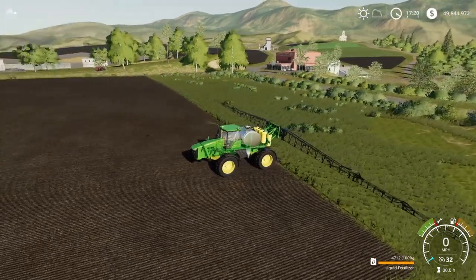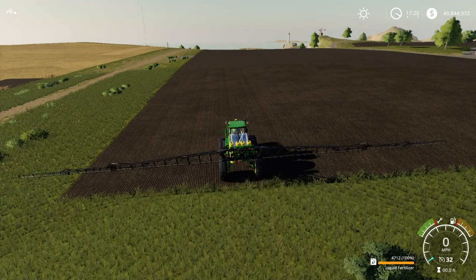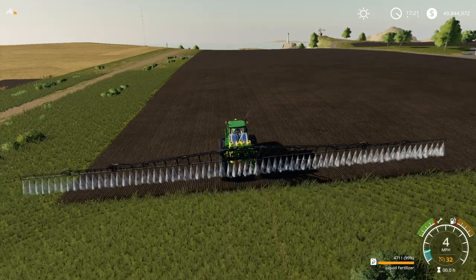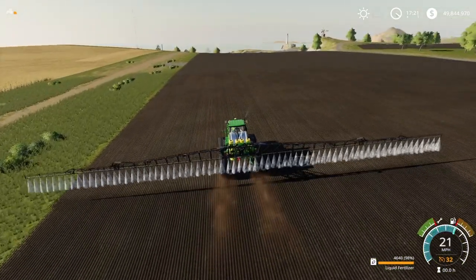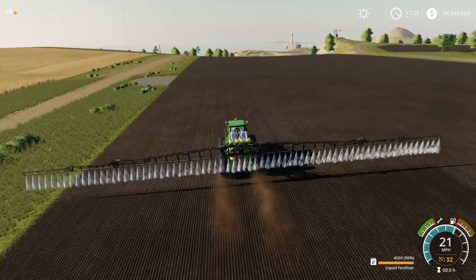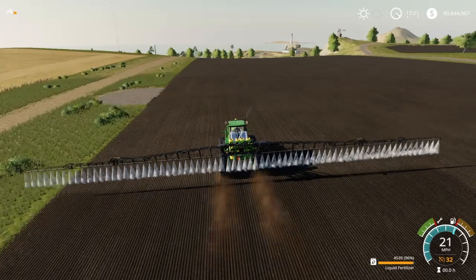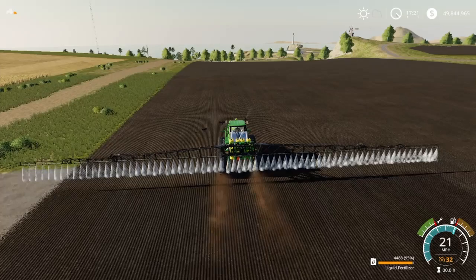So let's go ahead, and I think this is going to use less. Let me go ahead and get that out of the way right now. I think this is going to use less by quite a bit, because the planter was only 9 miles an hour and this is 20 miles an hour, I believe. Let's go and hire the worker and find out exactly. So this guy is going to get up to 21 miles an hour. That is phenomenal. Absolutely phenomenal. So we're going to let this guy do his work, and I'll see you guys over at the finish.